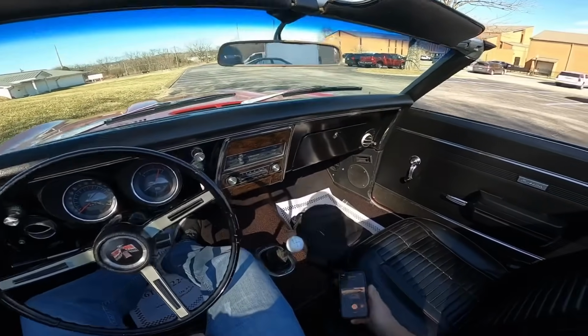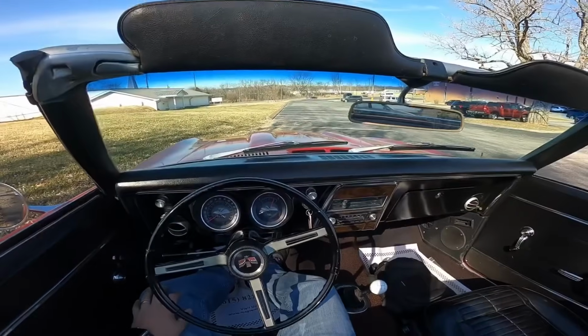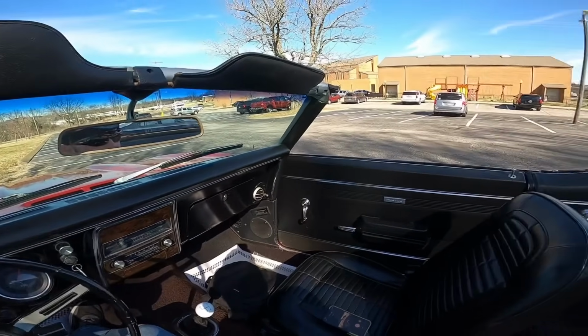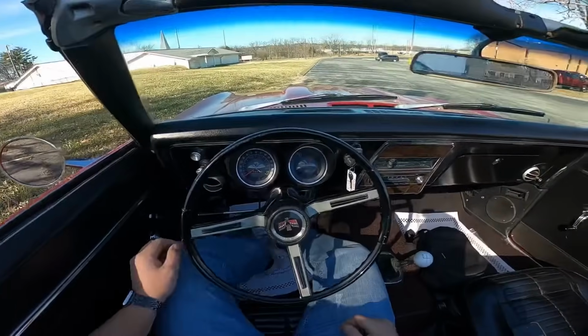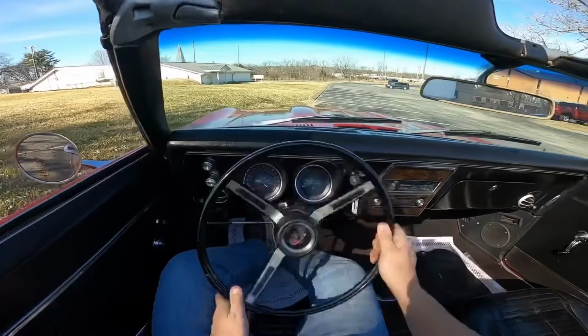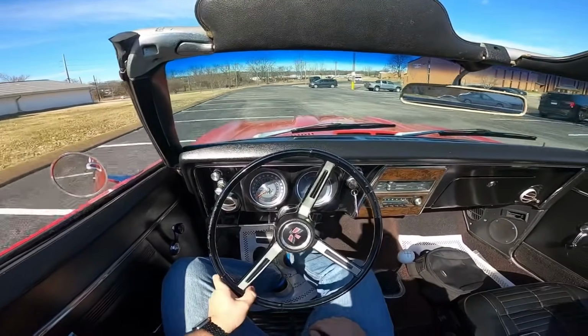All right, guys, getting ready to take off here. So far, so good. Got the walk around done. I did idle it up a bit. You'll see that in the walk around video. I noticed after I disconnected the choke there, it started getting really low idle. So I just turned the screw a little bit and voila. Now it's good to go.